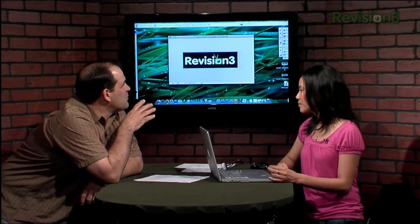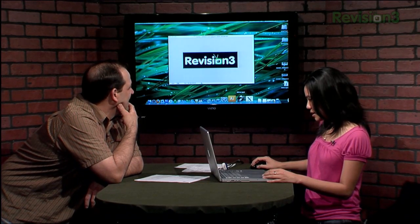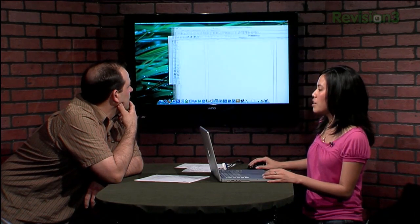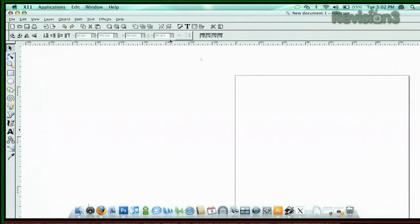Now, one of the things we were talking about earlier is that the palettes, the tools, the icons, like with GIMP, they've tried to give you a sort of Photoshop-y feel, even though it feels very different. How about Inkscape? Right now I'm running Photoshop. Let's go ahead and minimize this. Apparently it's been a while since I've been in Photoshop. Right. Well, Inkscape here has done something a little bit different. I think they've made a nice effort to be more meaningful with their icons, and that's to be applauded.